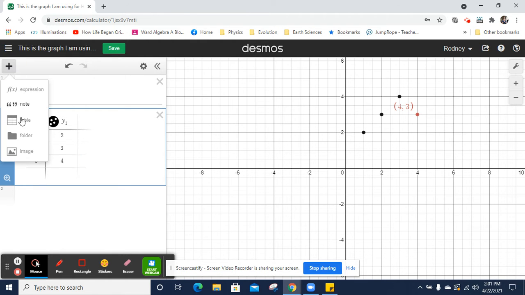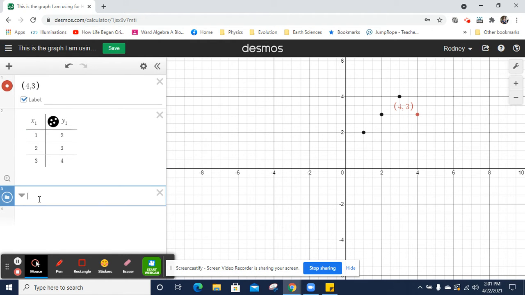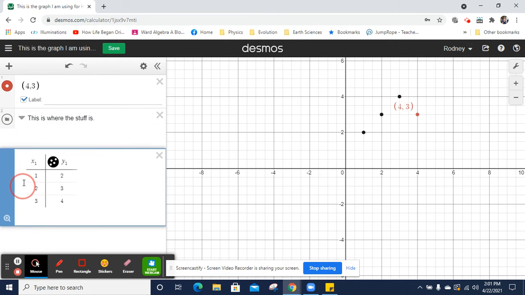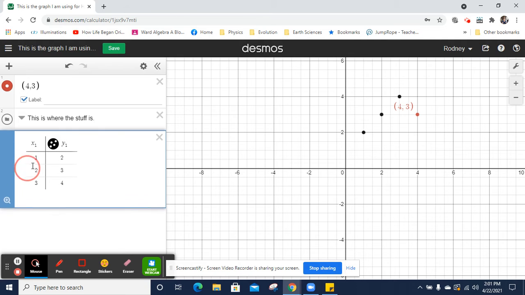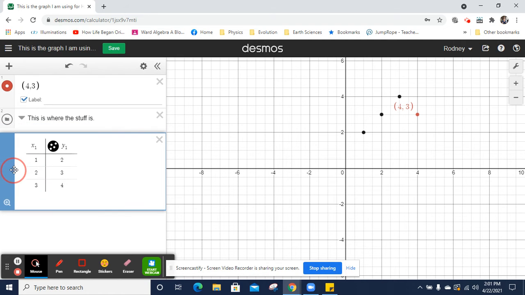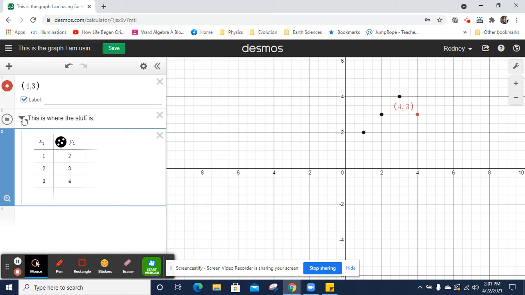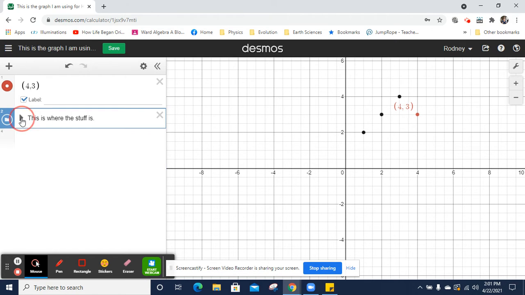Other things I could do is I could create a folder. So I create a folder and I say, this is where the stuff is. Okay, I give it some sort of title. And then I can click on the individual cells and I can actually drag them into the folder. Do you see that little line that appeared over on the left? When that line is there, it's in the folder, not in the folder. No, so that's in the folder. And this little drop down arrow, I undo it, I do it, undo it, I do it.